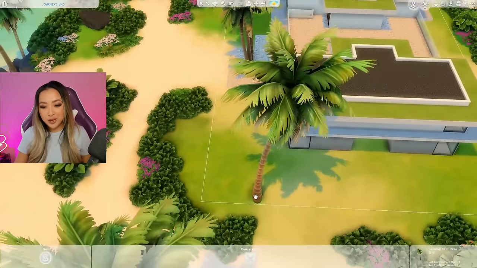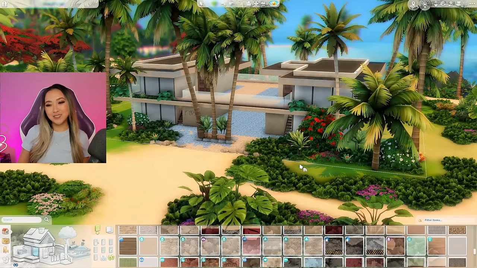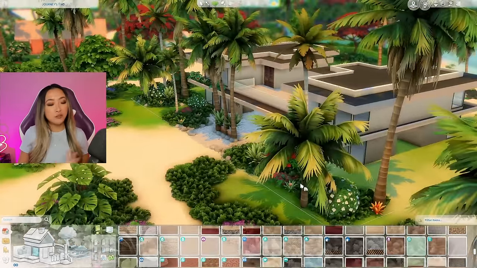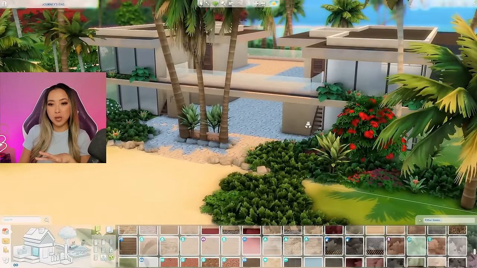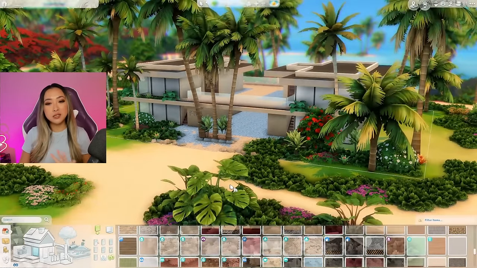Please hold while I go in with a disgusting amount of palm trees and landscaping. Seriously, now's a good time to go take a bathroom break because this might take a while. 6.5 hours later. Okay, here is where we're at with the landscaping. I put a ton. I wanted it to look super lush. I also wanted it to blend in with the surrounding environment. I also ended up changing the wallpaper to a darker shade of beige. I felt like it just blended in with the sand a little bit more.